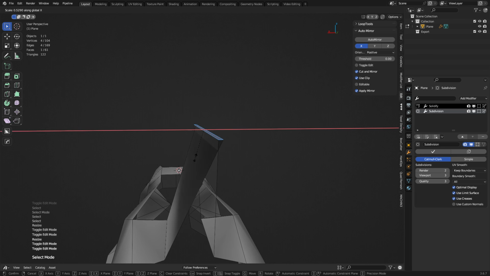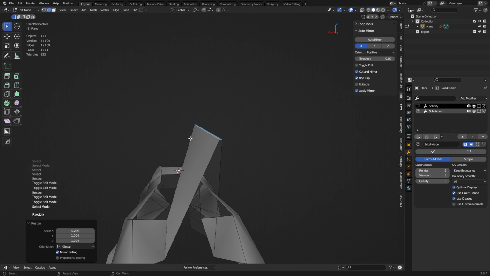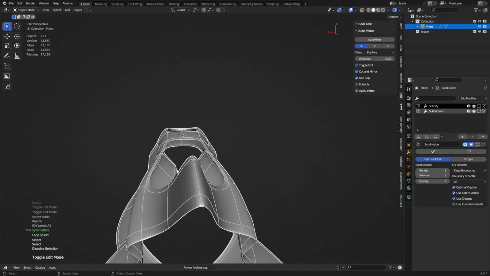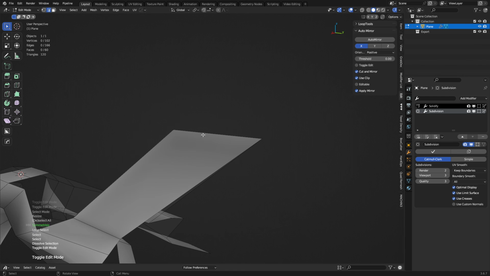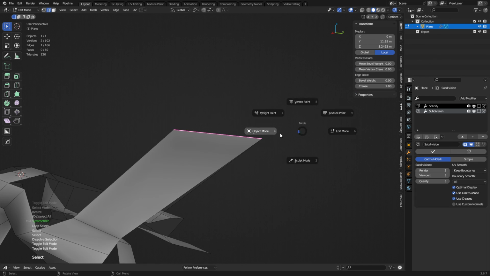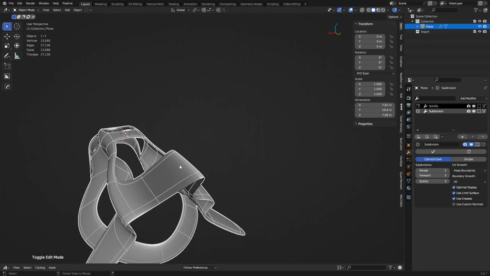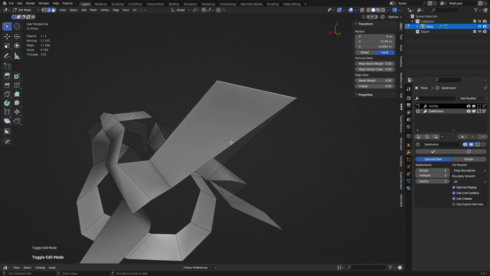Go ahead and uncross that. Symmetrize. We'll get rid of the two next to it, so it's just a little point like that. So you can also use a crease if you want to throw creases into the mix. You try creasing things as well. It doesn't seem to work out too well sometimes, though. Better off with loop cuts.